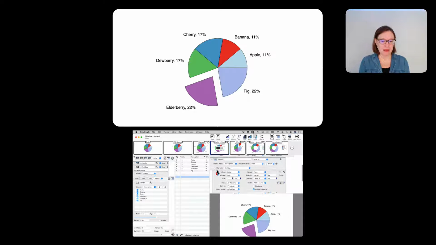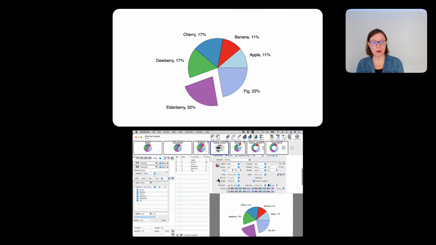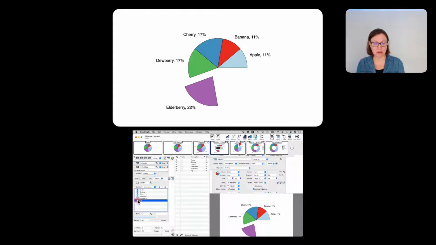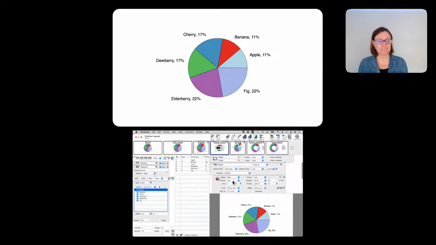So what I did with this graphic, which comes from a pie chart example within DataGraph, is I'm using what's called a set variable, where I have these checkboxes here, and I have them integrated into my graph, so that if I uncheck any of these boxes, then they're not going to be shown on the screen. I also put this slider in, but I'll talk about that in a minute. But this is created using a shared mask.